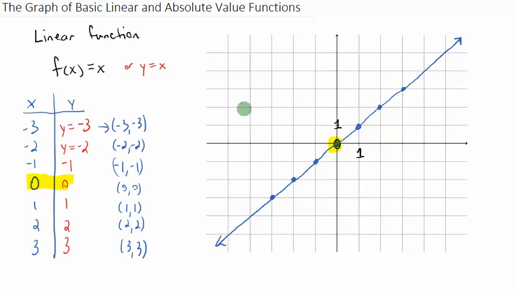And so the linear function gives us a line, and this is called a linear function because x is to the first power, okay? And when your variable x is to the first power, you're going to get a slanted line, which is what we have here. In particular, it goes through the origin. You can calculate its slope as 1 if you know how to do that. But there's our standard linear function, f of x equals x.